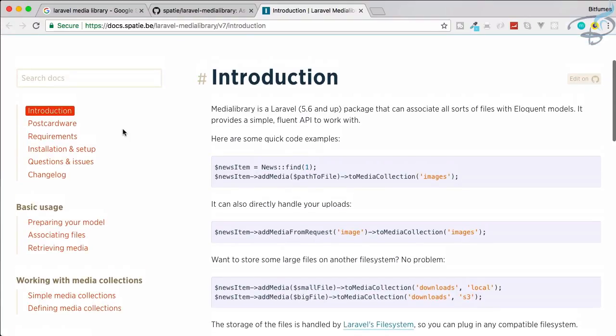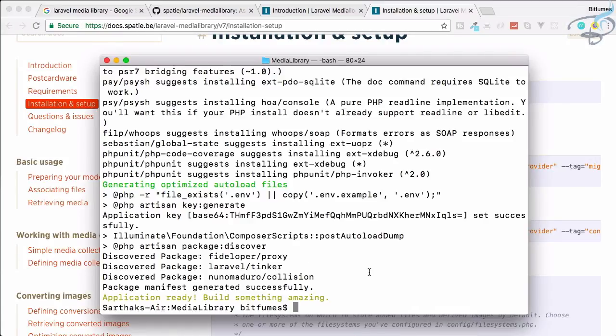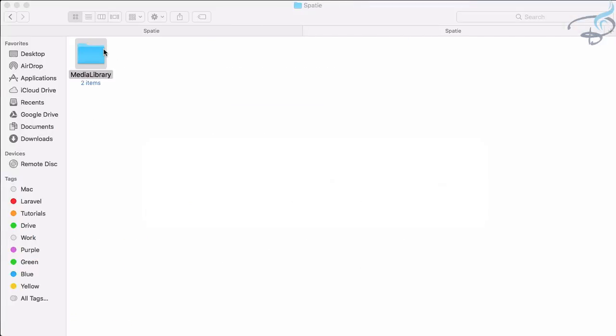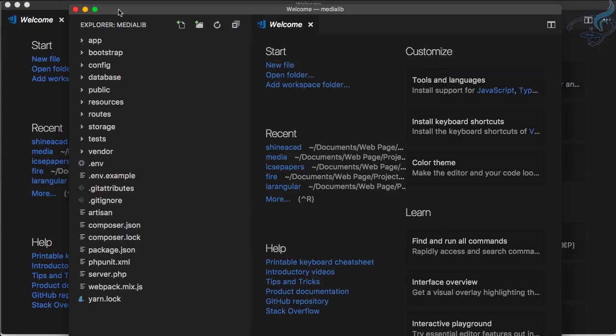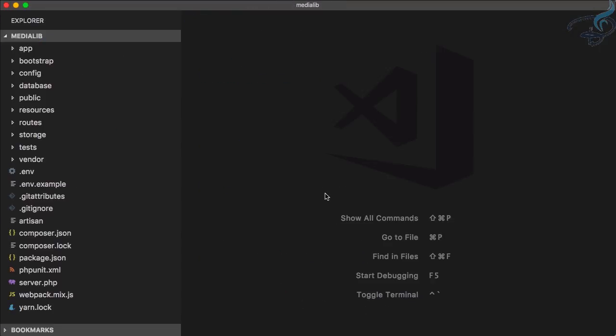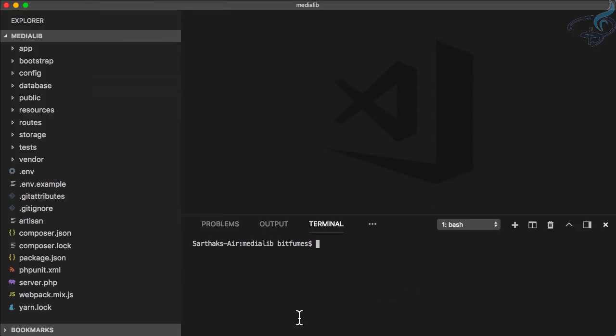So how you can start and how you can install. Here we have the installation and setup. Now go and grab this, copy it, and let's see. Yeah, it is done. So let's close this and open the project with Visual Studio Code. Now open the integrated terminal for VS Code, and if you know the shortcut, that's fine. Here let's paste that, and we will require this one.